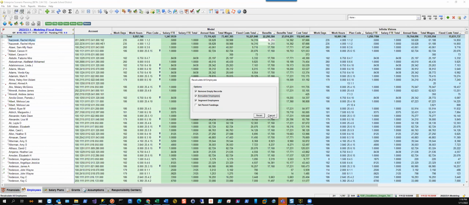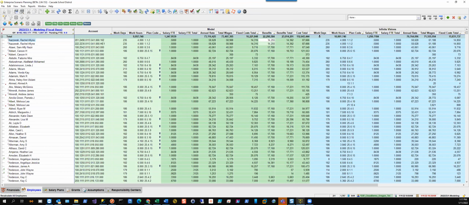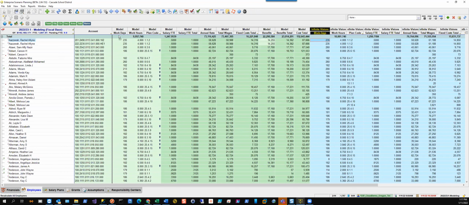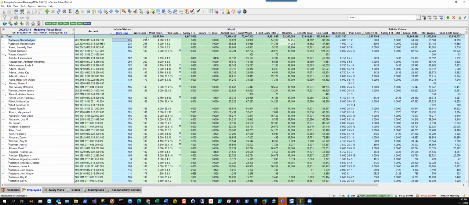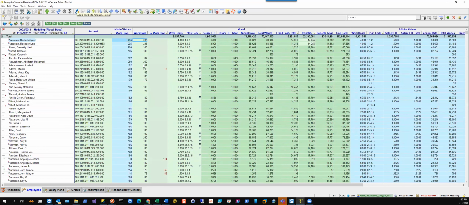All it's going to do, I've already annualized mine, and I'll show you what it does. I'm going to take my Infinite Visions work days, move them to the left of my model work days, and put a delta column to the right. Here's a good example: Miriam Adams in Visions is 200 days, but her position is 213 days.